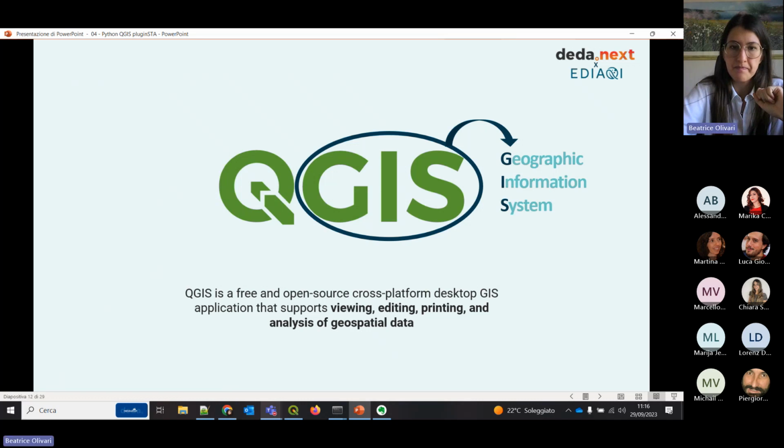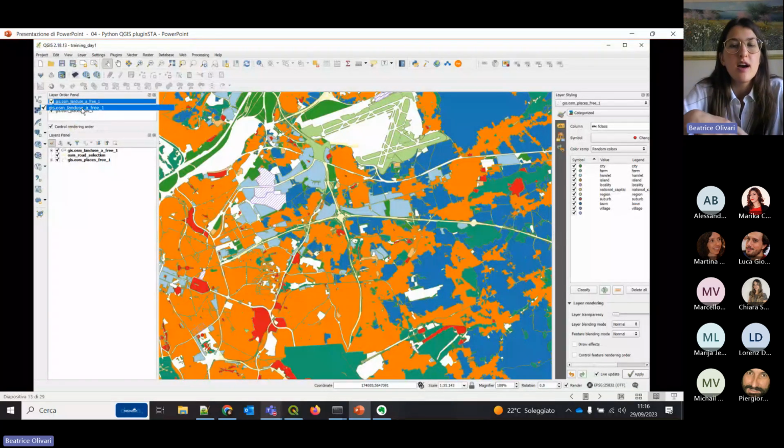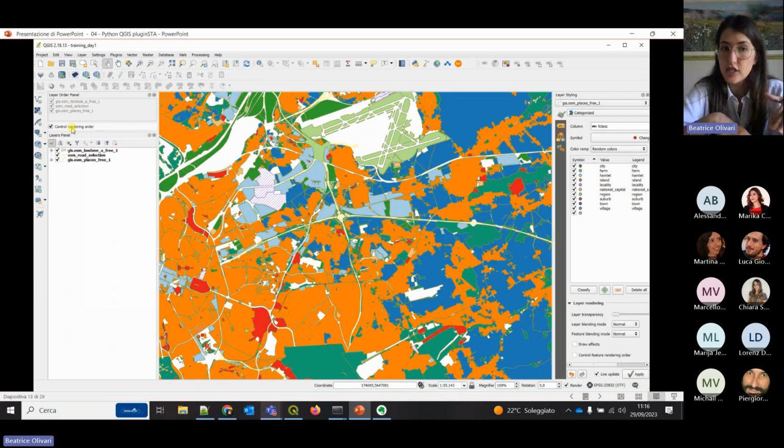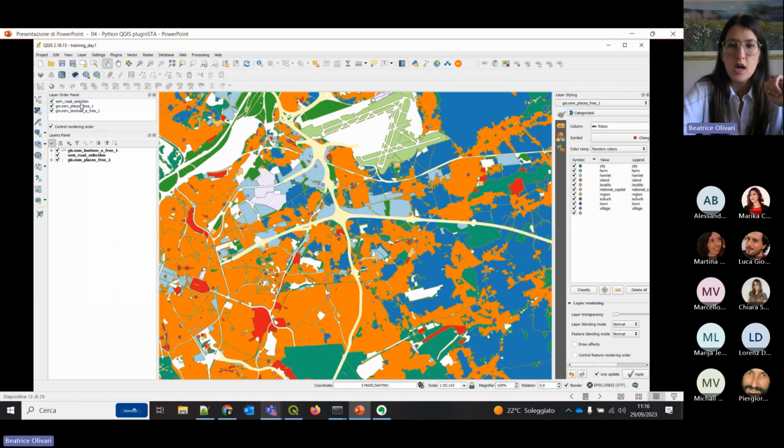Here, I put some GIFs to show you how QGIS works. As you can see, you have this screen where you have on the left the layers. You can basically add new layers, you can hide them, you can change the view order, so one is over the other.